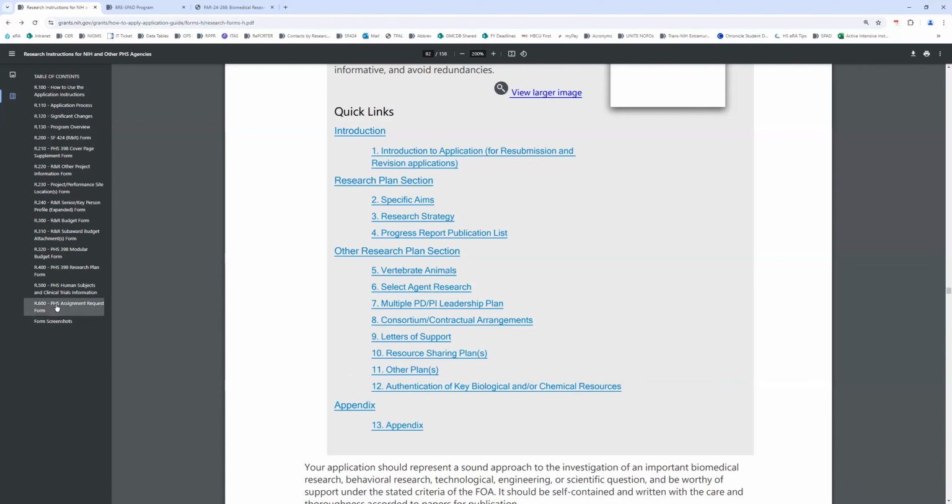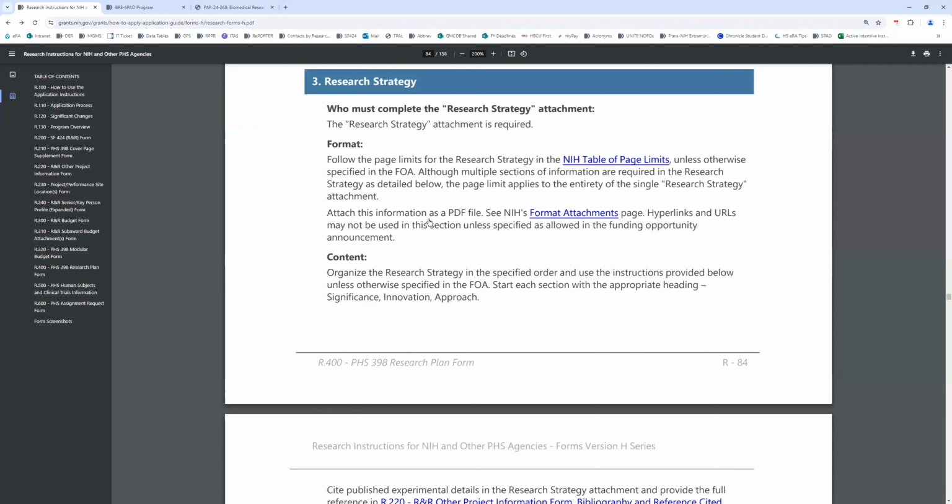Okay, so I'll take a look at one as an example. We'll take a look at the research strategy. This is a big part of your application for BRE-SPAD and for many research applications at NIH.